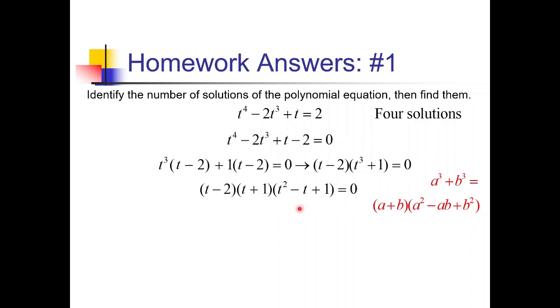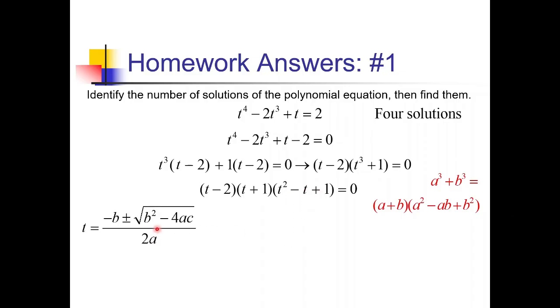At this point, I'm going to go ahead and try to factor this last piece, although I'm pretty sure I can't. I never really can factor this piece of these cubic shortcuts. Numbers that multiply to 1 and add up to negative 1? Well, there's no way to accomplish that. So I'm going to go to the quadratic formula to solve this last part here.